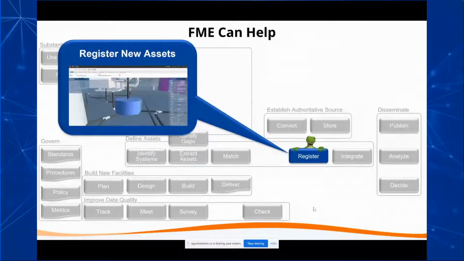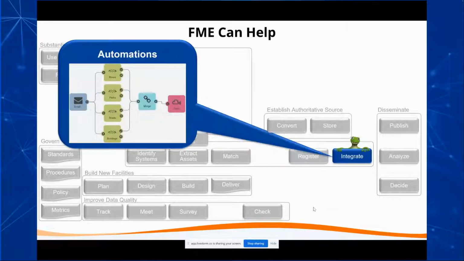Once we have those relevant assets identified and the geometry properly represented, we want to register them in an asset registry. Because what we see is with all the different systems that come and go from a given organization, that given assets, as I mentioned earlier, can be represented many times or maybe not at all. And what we want is a registry, much like a motor vehicle registry or maybe a birth certificate that says, this is the identity of this asset and this is some pertinent information about it. It won't have all the pieces of information about it, but enough to identify and be the sole source of the identification of an asset. So we'd register the asset in that asset registry.